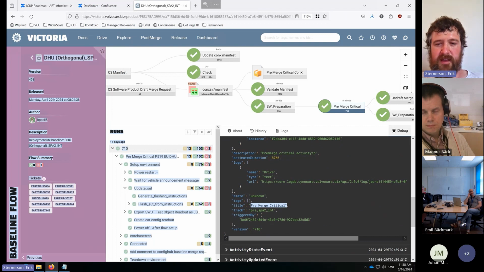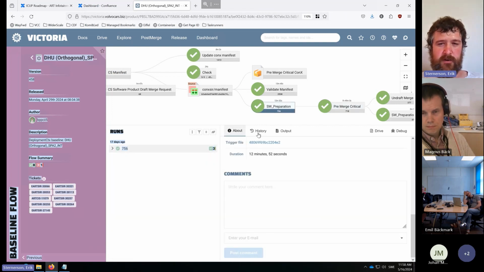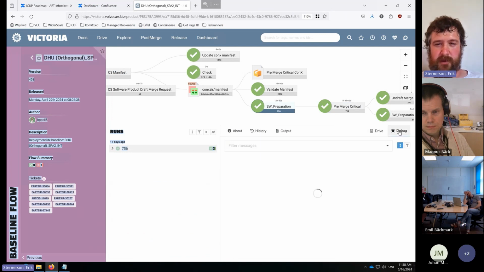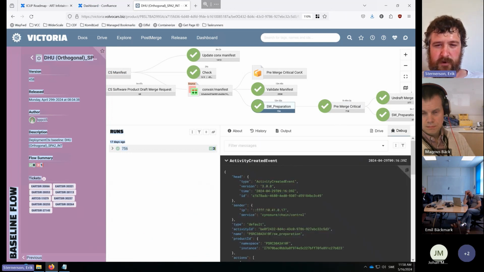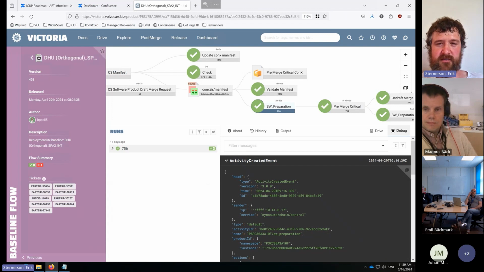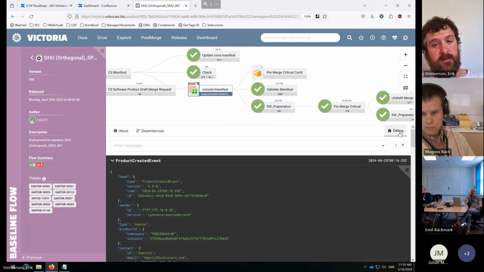And that will then be an activity ID, and it will be the activity of that one. And if we look at that one, it will have that activity ID that we were looking for, not that one, this one. And it will say that I am an activity that runs on a product. So therefore, it will refer the namespace and instance ID of the product, which is what we will find over here. So that's sort of how we link things together.